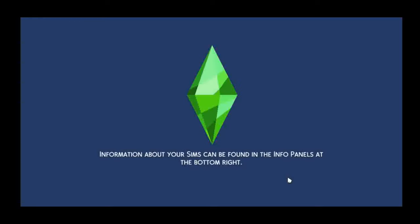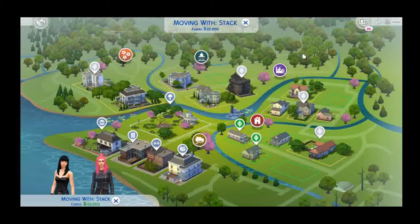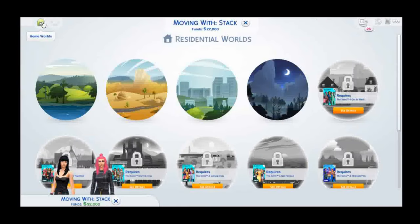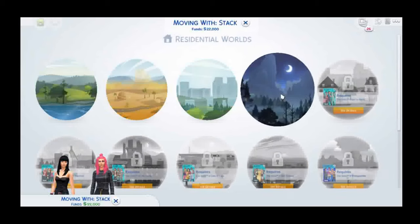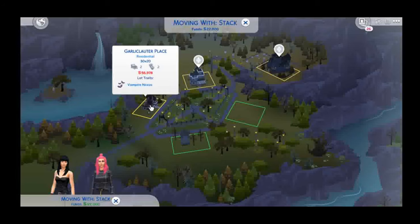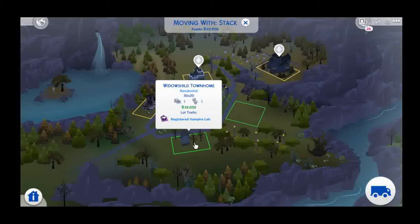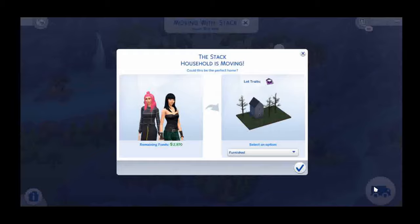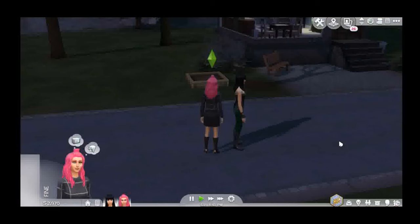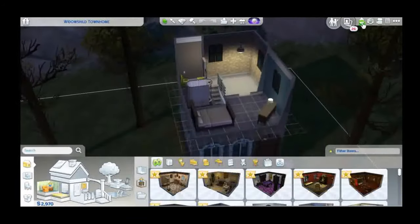I decided to move them into Forgotten Hollow, which came with the Vampire Stuff Pack, instead of Willow Creek, because I thought then there would be more vampires for Micah to get along with. And I don't know if Piper would get along with vampires very well. Maybe in episode 2 I'll get her to go around and visit the human places so she can go talk to more humans and maybe invite them round.